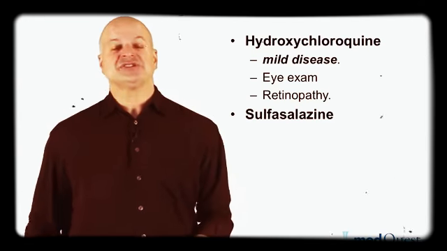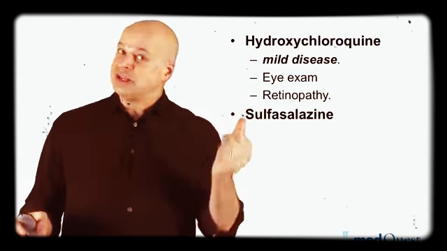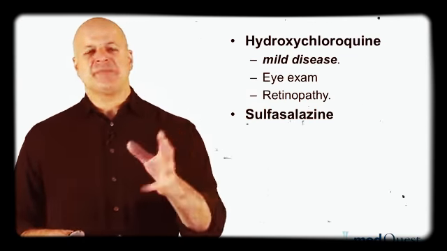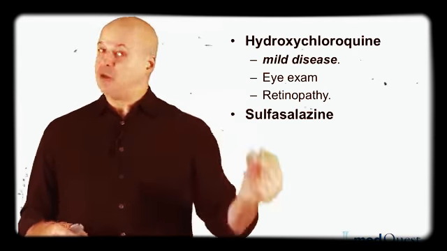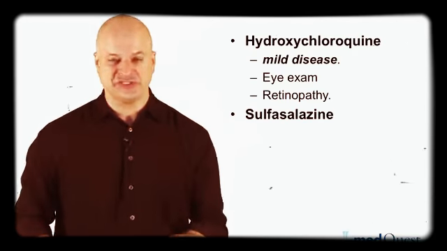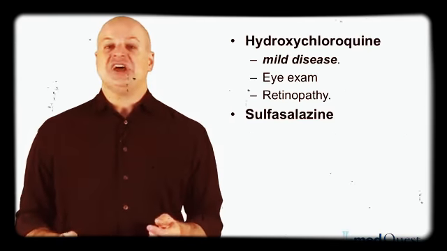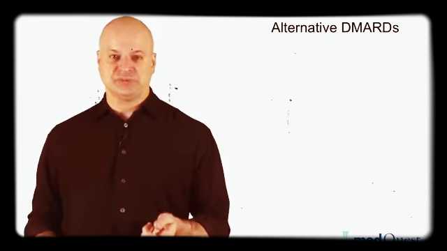Now, sulfasalazine is a drug that was big for what? Inflammatory bowel disease for a long time, but sulfasalazine has become passé because of its toxicity. Now it again has another question, which is, when do you use it in rheumatoid arthritis? Well, when they're pregnant, because hydroxychloroquine and sulfasalazine are both safe in pregnancy. They've been around for 50 years. The other thing is the toxicity. It's bone marrow suppressive and also can cause some sperm suppression.